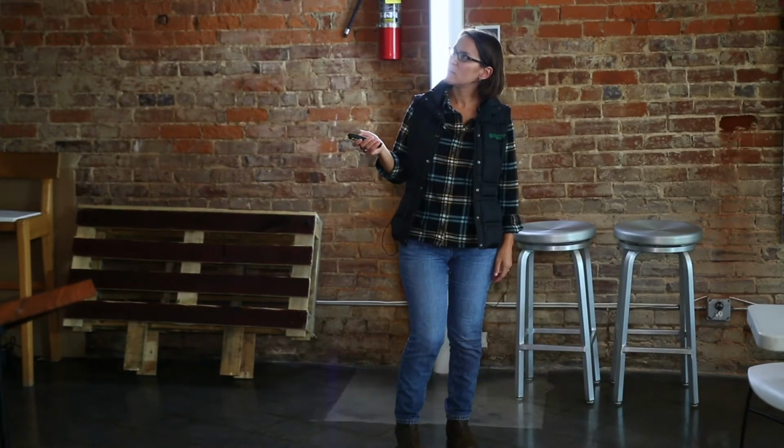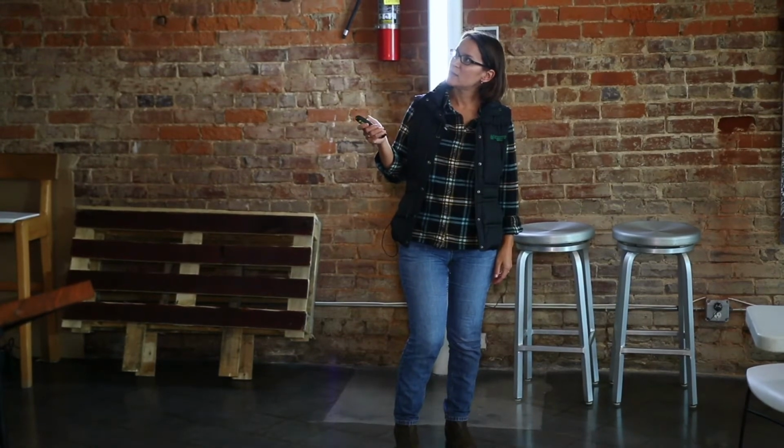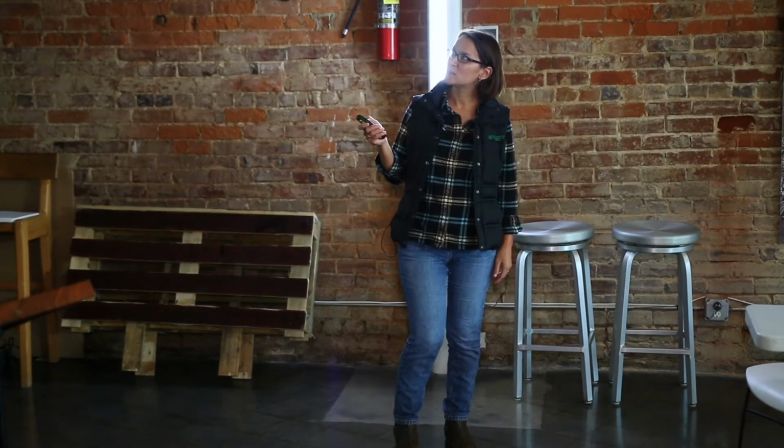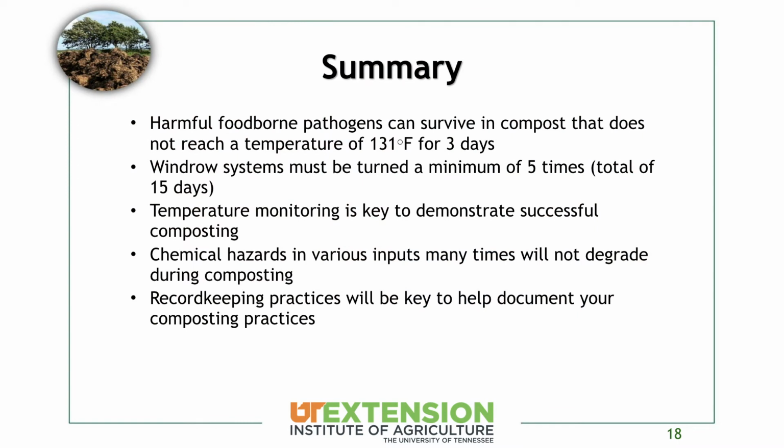The other thing that's important here is to list all the ingredients added to your compost. So again, this record is as much for you as anybody else if, heaven forbid, there should be an outbreak associated with your farm. And this is something that can give people clues. If they know exactly what's in your compost, and if you know exactly what's in that pile, you might be making multiple piles, and you might have different ingredients for different piles just because you're experimenting with what's the best recipe or what's available to you at that time.